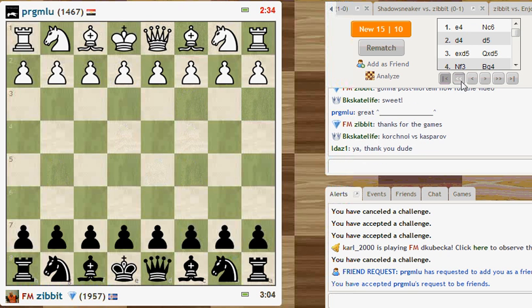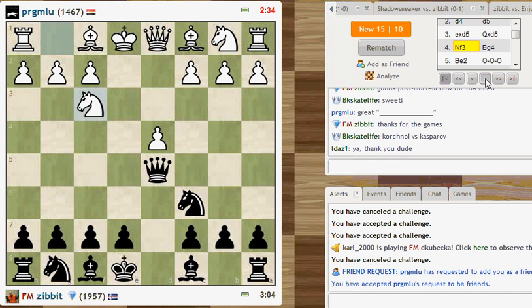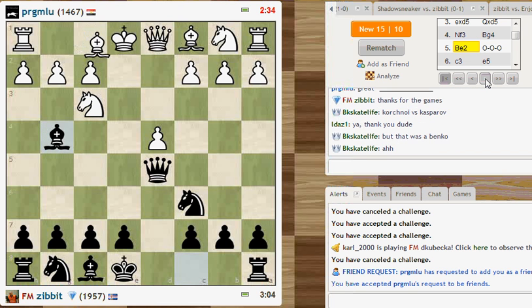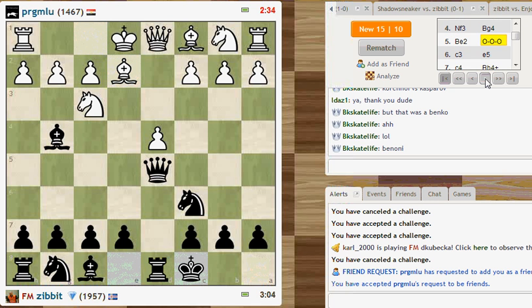Okay, let's look at this one first. So I decided to play the Nimzo-Indian in this one, which I haven't played for quite a while. And, well, I think this is the line, queens and castles. I think c4 is the sharpest variation here. I don't remember the theory.